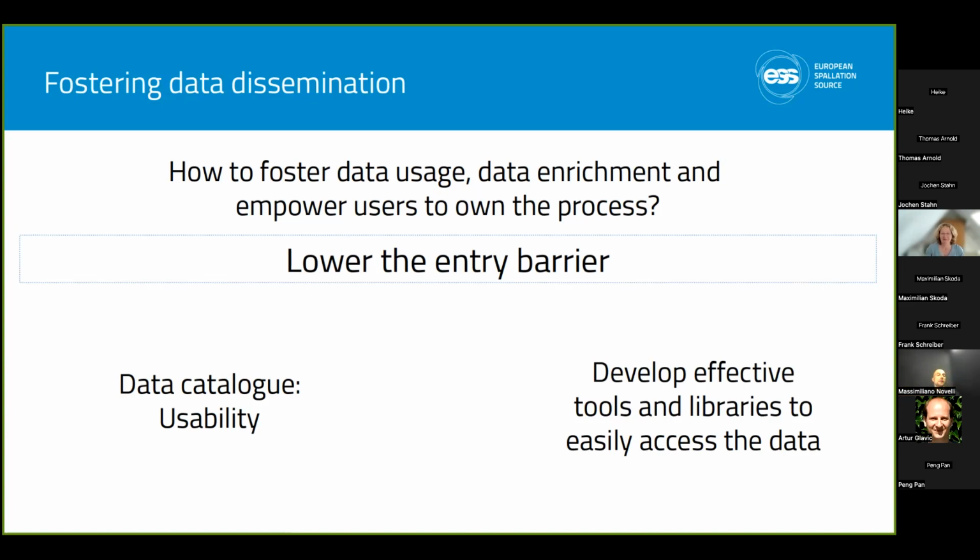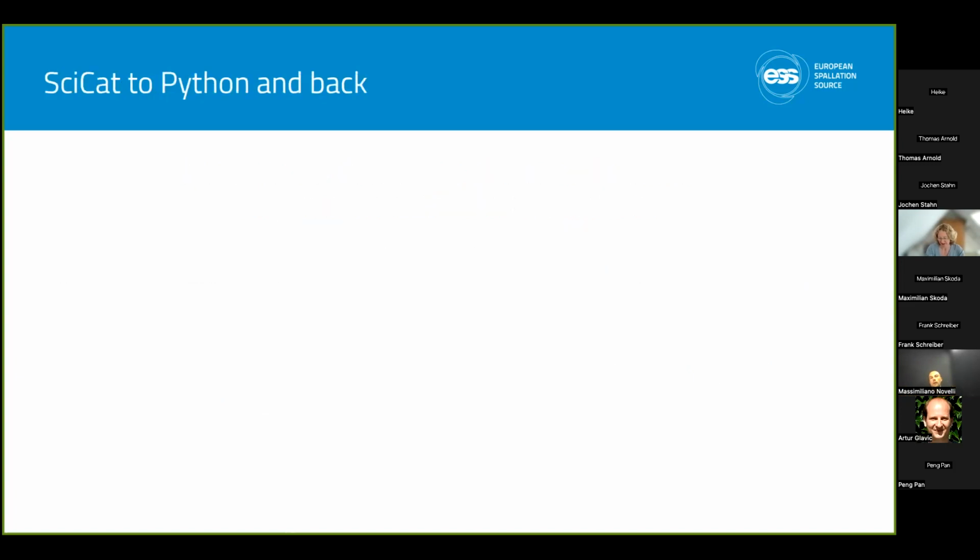So most of you think, oh, great, SciCat has this nice way to present the data set with my metadata, but I'm using Python, or I'm using, I don't know, Julia, whatever language you're using. Unfortunately, we had to pick one language, so we went with the language that is popular and used mainly in ESS, and we picked Python. So we go from SciCat to Python, and then we feed back.